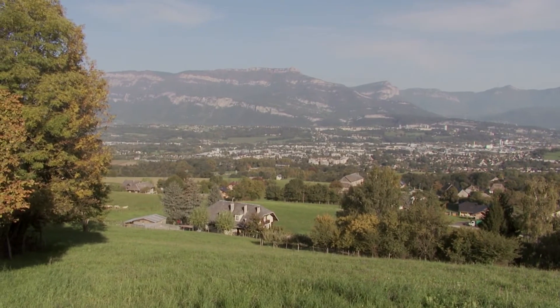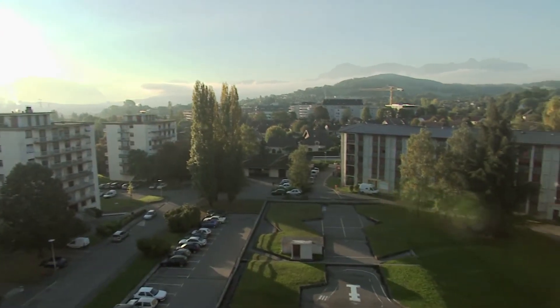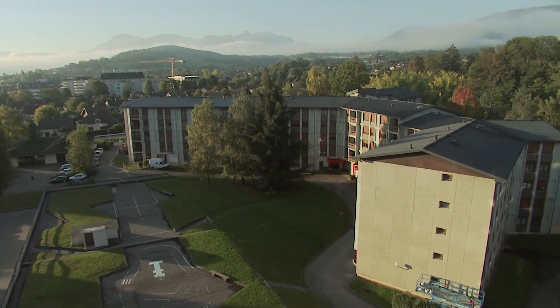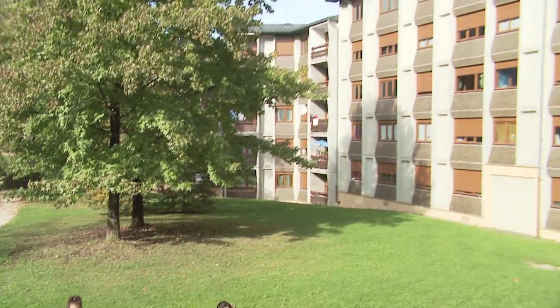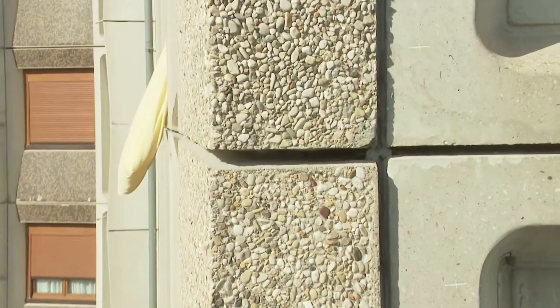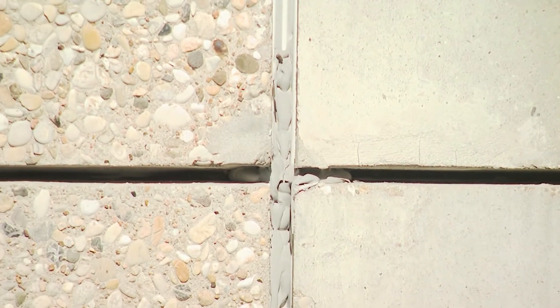We are here for the renovation of buildings constructed in the 1970s. This was a decade when the demand for new housing was high, and so there are many prefabricated buildings from that period. Many of them are 40 years old and now in very poor condition. The apartment flats have become susceptible to leaks, with both water and draught penetration.